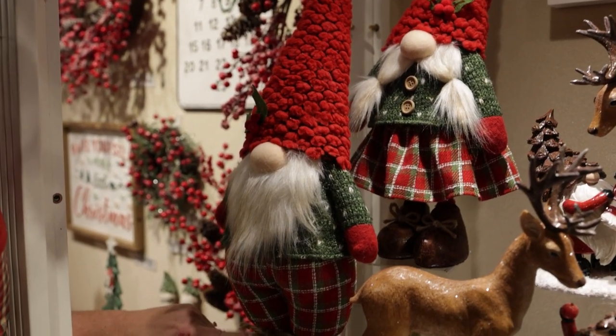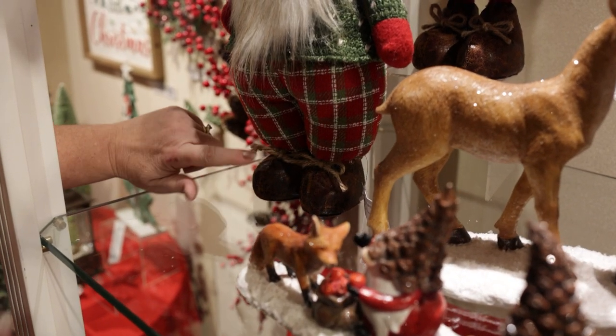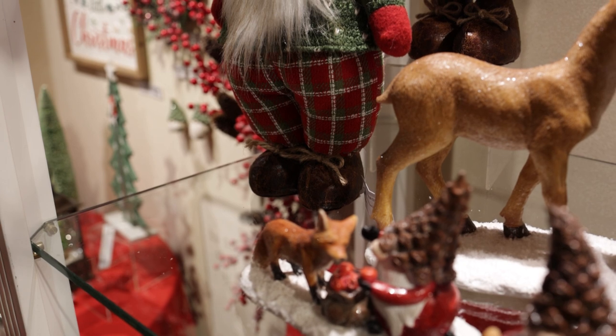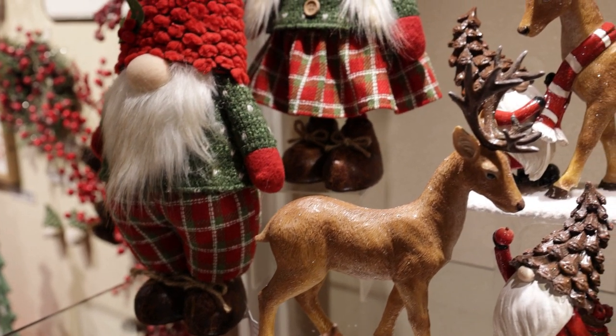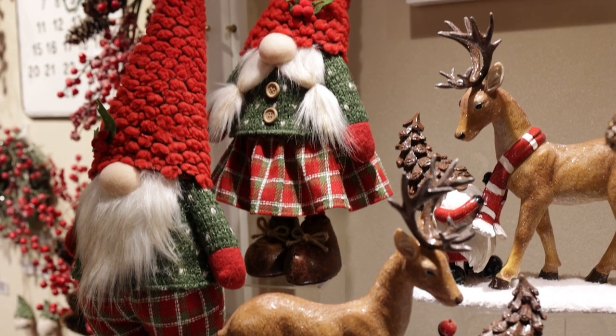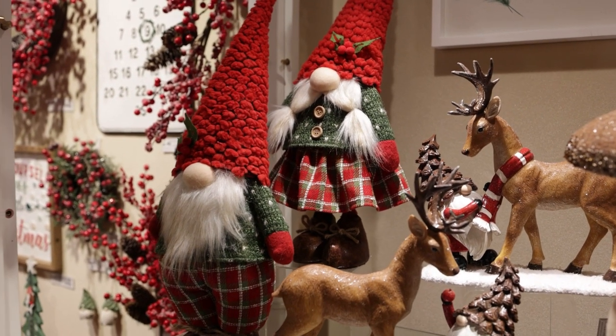The footwear is very fashionable for these gnomes. We've got our jute laces here, but these are leather shoes. The leather shoes on these are incredible, and we have two different varieties here. I'll also point out that over in Winter Woods, our moose are also wearing little leather shoes that are really sharp.